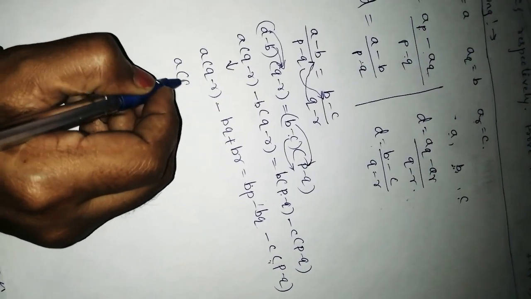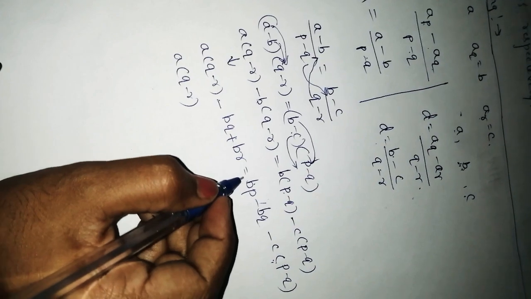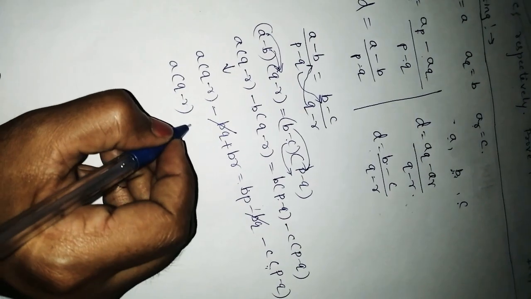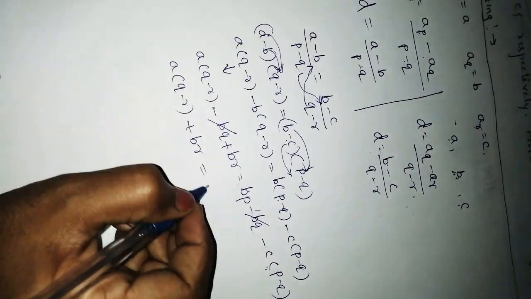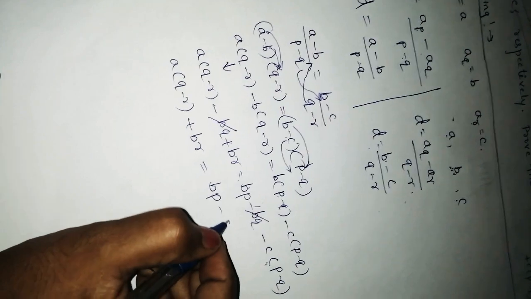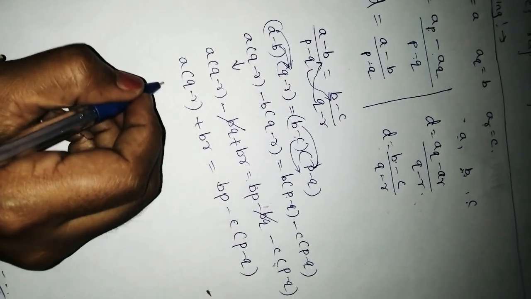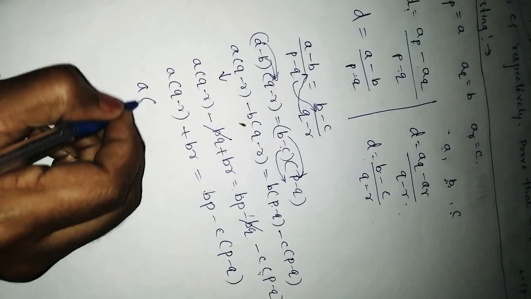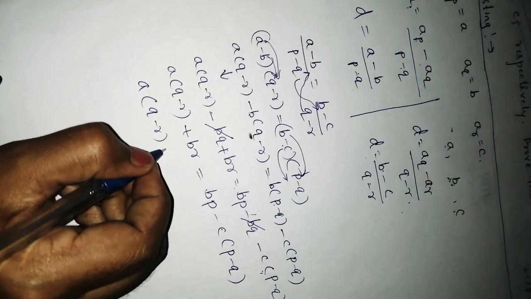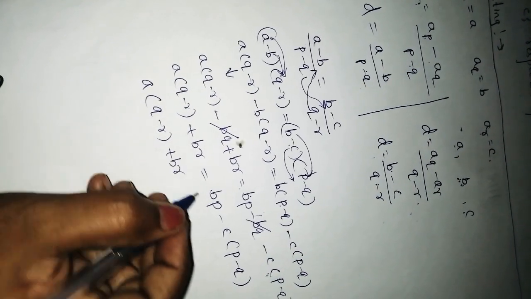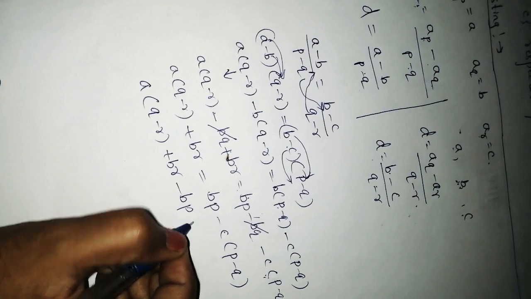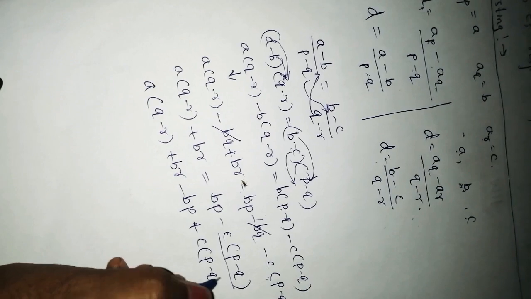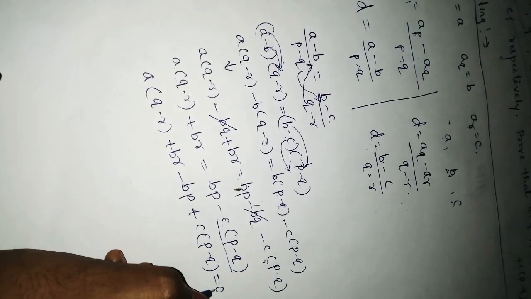Now A(Q − R). Here, in the equality symbol, on both sides we have BQ, so minus BQ cancels. So we have BR on the left, and BP − C(P − Q). Let us shift these terms to the LHS: it becomes plus A(Q − R) plus BR, plus BP becomes minus BP, minus C(P − Q) becomes plus C(P − Q), which is equal to 0. Here nothing is left, therefore 0.